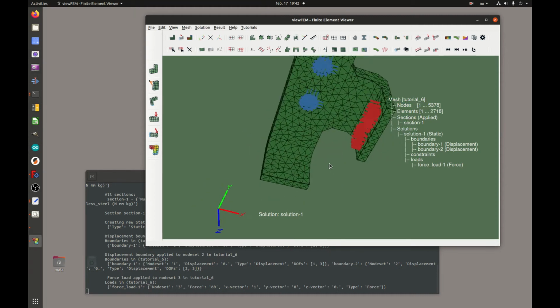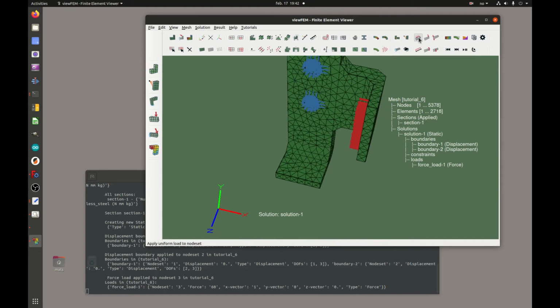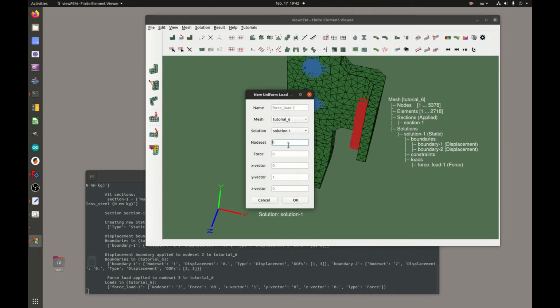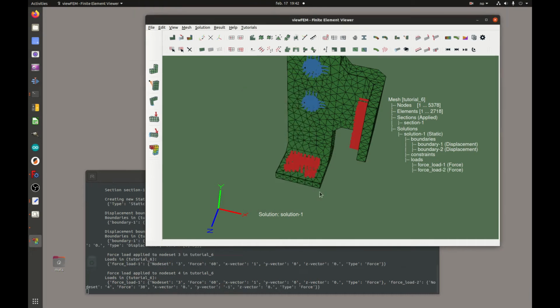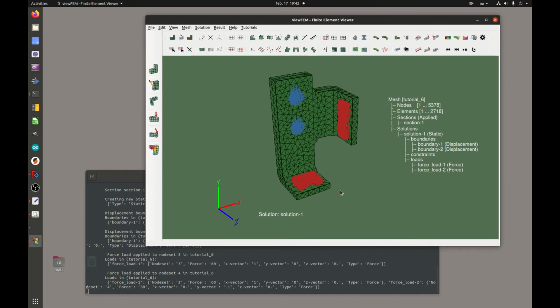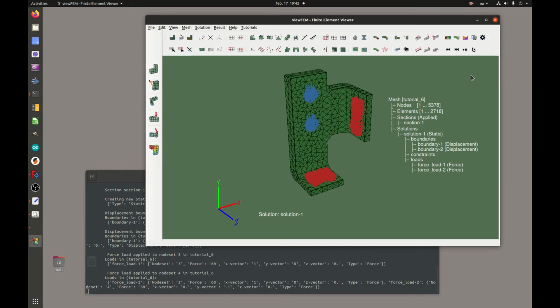We give it a smaller load. Node set 4. So the last one was 60. We'll give this one 30 in the negative y direction. And there we go. It's ready for the solver.